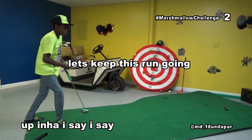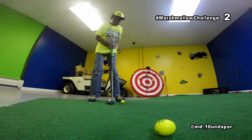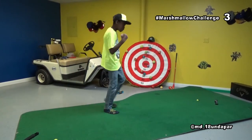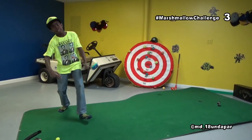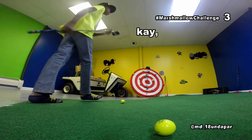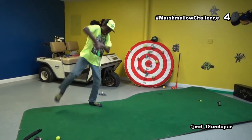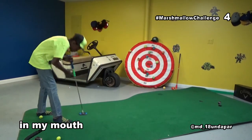Keep this roll going up in the air, seriously. Down, down, down, down, down. Wiggle, wiggle, wiggle. Yeah, back to business, do this. Four in a row, let's keep this going. I'm gonna go marshmallow in my mouth.